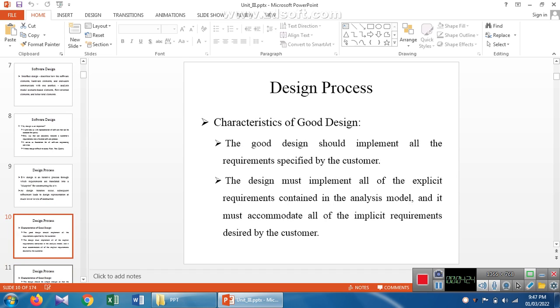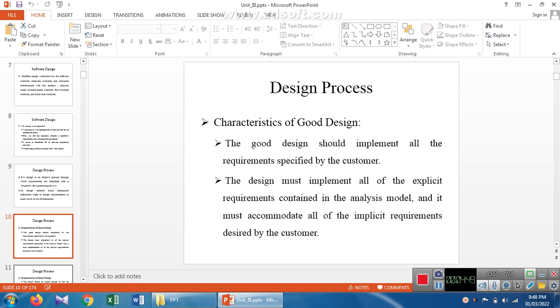In this, what are the characteristics of a good design? If you have a good design, what is the first one? It should match the requirement we get from the customer, and it has explicit requirements, the basic requirements of the software product, and it should represent your analysis representation.